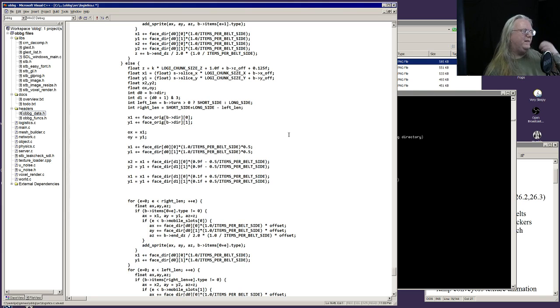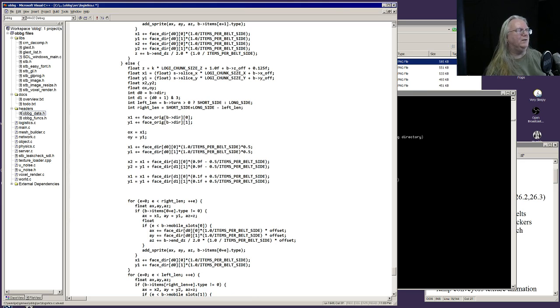So, float angle equals E over right len, float right len plus offset. That goes from 0 to 1.